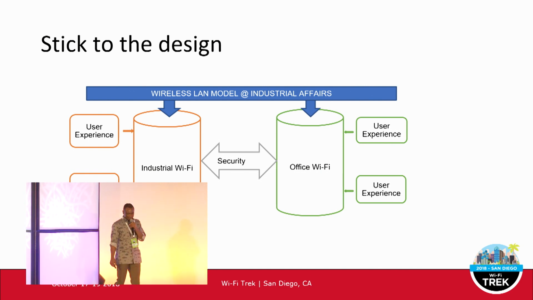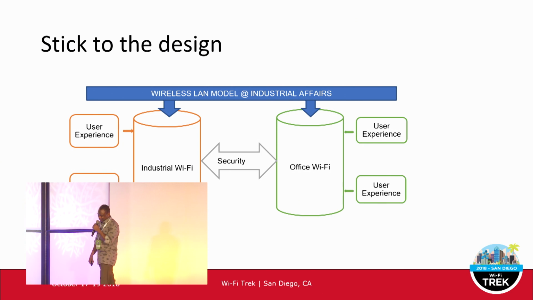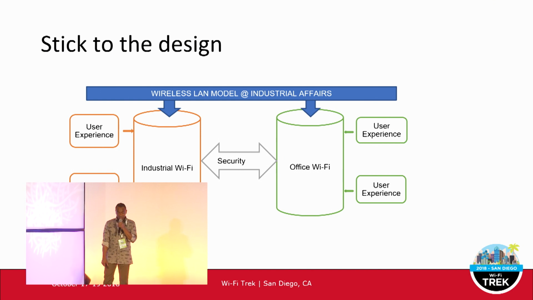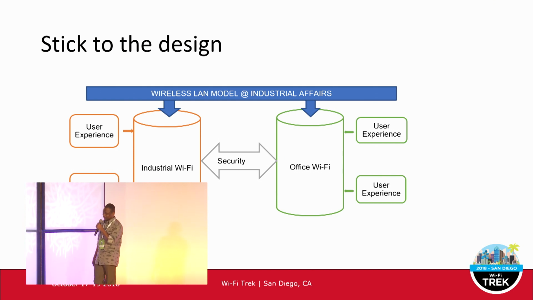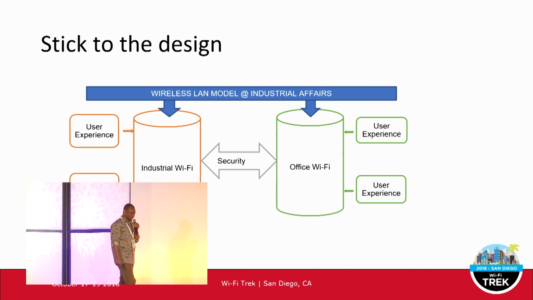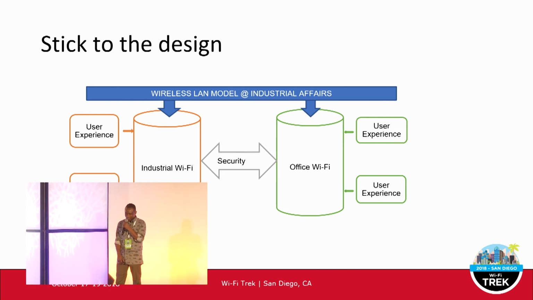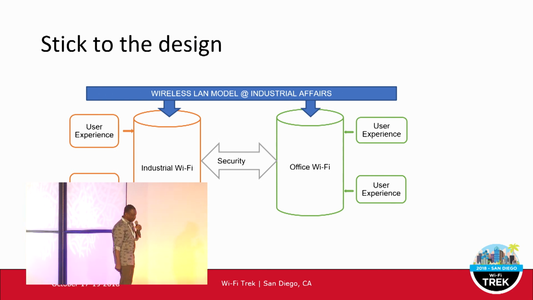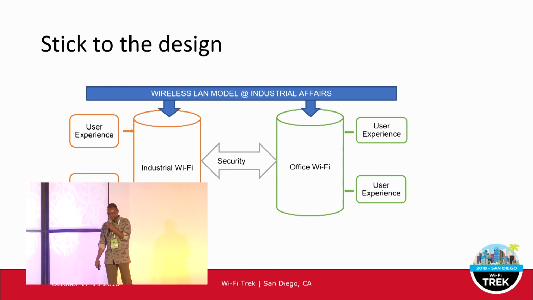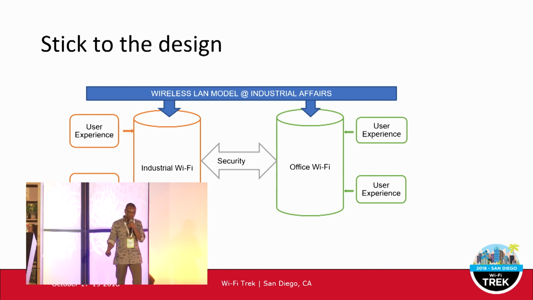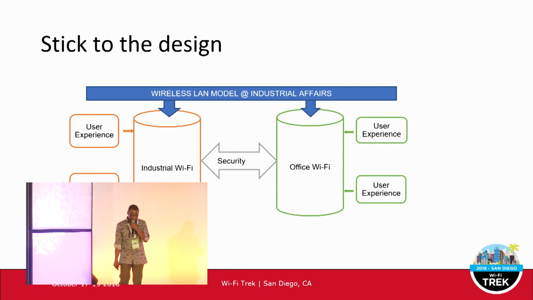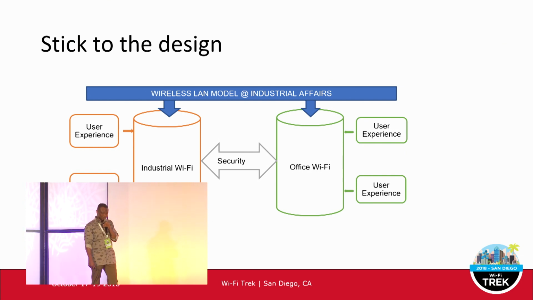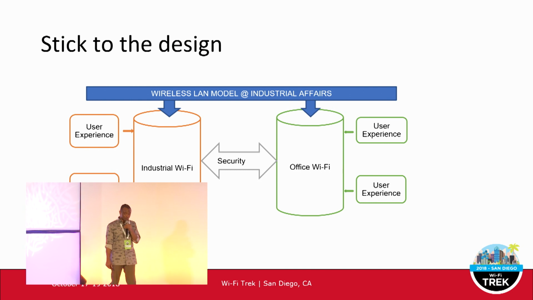You have to stick to your design. On my left-hand side, you can see that is the area I'm heavily involved. On the right side, the user experience is totally different. I can tell you this. The AP is supposed to support both sides at the same time, but the application is where the problem comes. People talk about designing for capacity, yes, but how best can you make that work in an environment that is totally divided and you have a security system where the guys on the left side are so concerned about using the application for their business, and the guys on the right-hand side think they can function even if they don't have Wi-Fi.